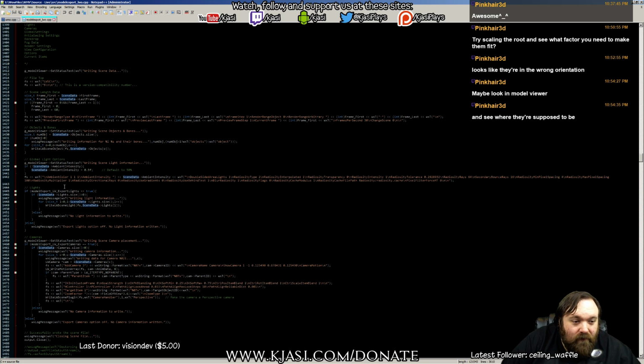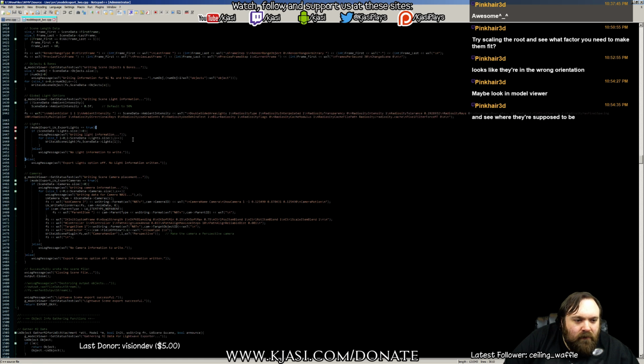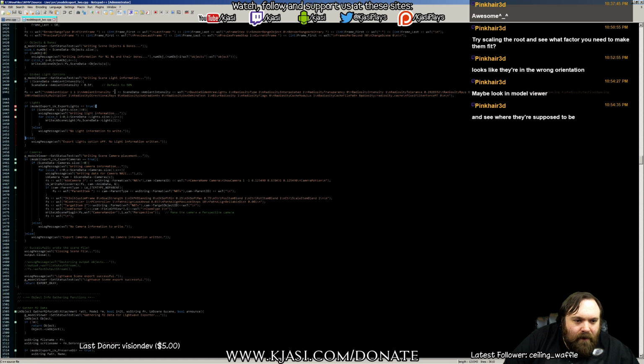Still amazing music. I'm looking at this code and I'm thinking, oh god, I can do this so much better now. I can compress this all the way to hell. And that's the little bit of code I wanted. If I had that earlier, I wouldn't have to do masking. Alright, lights, cameras.